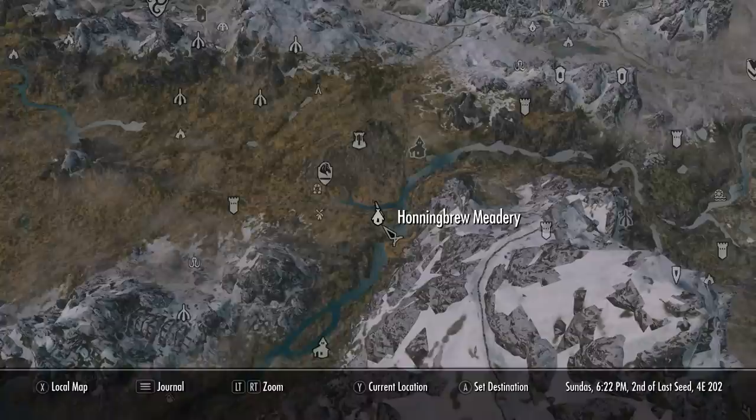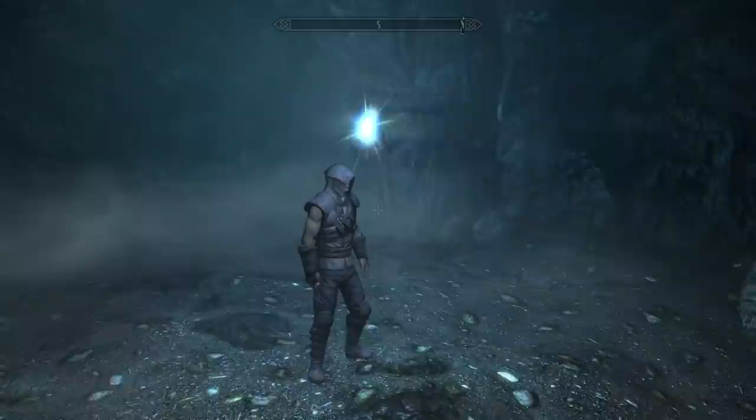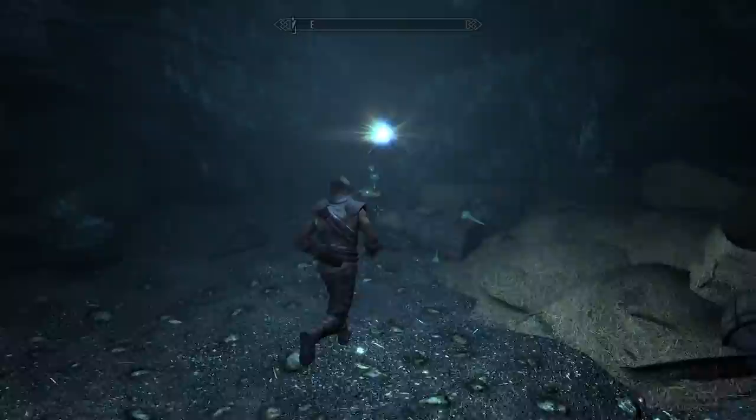And now for the fourth skill book, it's in the Honnigbrew Meadery, and you might have to have done a quest in the Thieves Guild to open this up. I'm not 100% sure about that, but anyways, I know in the Thieves Guild quests, you do make your way to this far dungeon in the basement of this meadery, and right here near the alchemy table on this chest, the fourth sneak skill book.